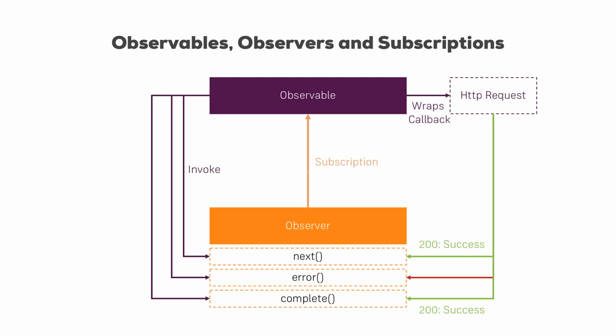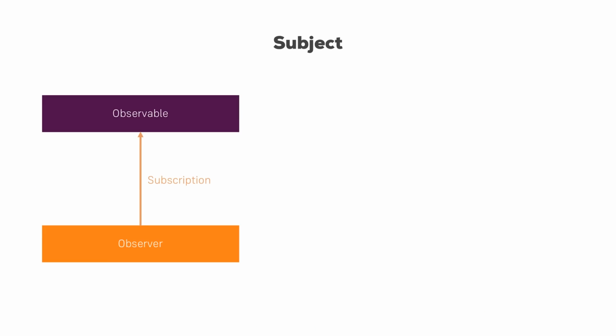Now in our app, we didn't manage an HTTP request, though we managed a subject or our own event emitter therefore. Now a subject is really just a special kind of observable. A normal observable is kind of passive. You wrap a callback or an event source, like a click listener, with it. So you don't actively trigger when a new data package is emitted. That happens when your HTTP request gets a response or when the user clicks something. Instead, you just set up this listener and then you can subscribe to it.